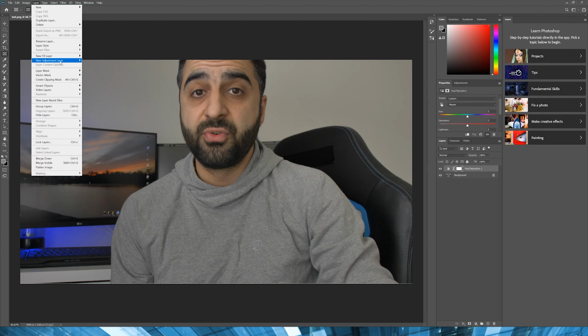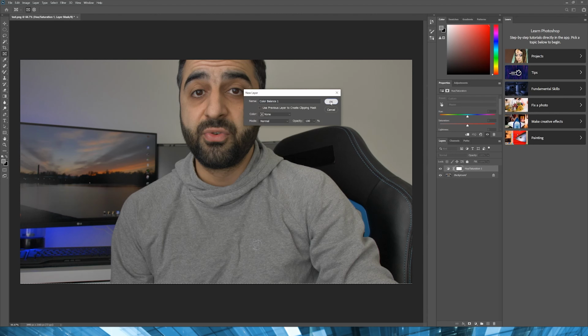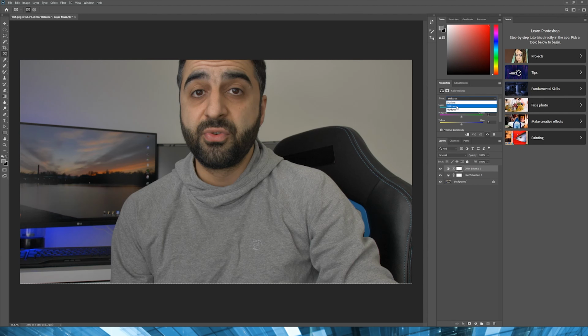After you're done with the hue saturation, guys, you can go to Layer again, New Adjustment Layer, and then we're going to open Color Balance. In this section, you can change your shadows, midtones, and highlights. So let's play with the highlights a little.